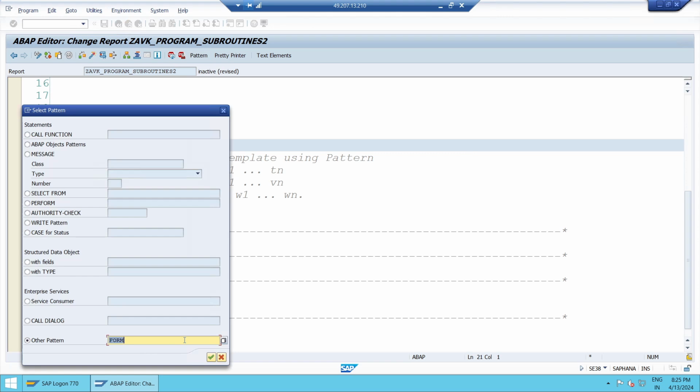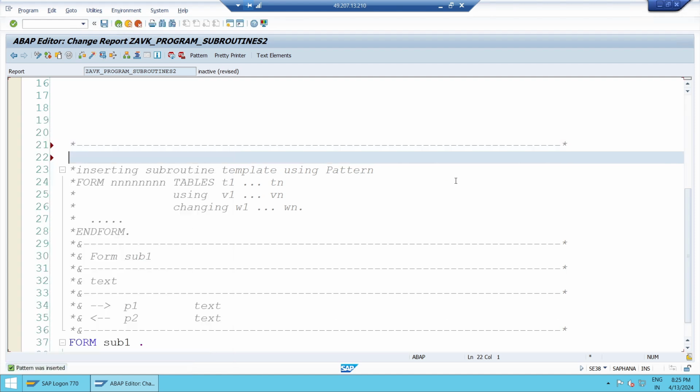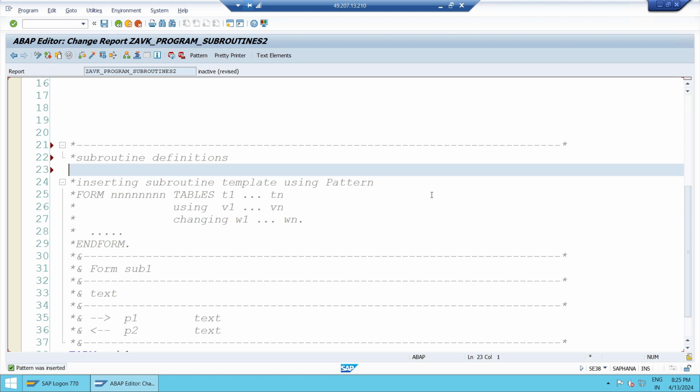We'll keep all subroutine definitions here. I'm writing subroutine definitions. So it should be at the end, I told you.